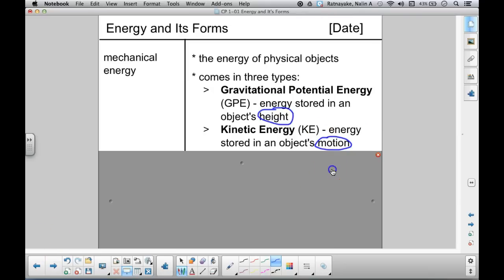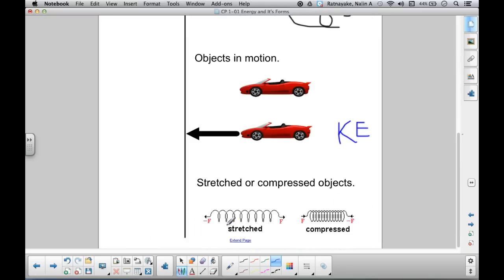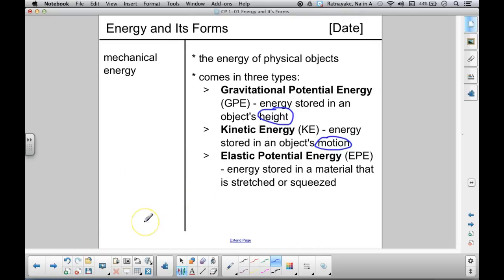Okay? And the other kind of mechanical energy that we're going to talk about in this class is elastic potential energy. Note that it is also a potential energy. It has sort of a stored potential to cause change. But this is different. It is elastic. And if you think about things that are elastic, they stretch, and that is energy that is stored in a material that is stretched or squeezed. So we're talking about elastic, rubber bands, could be springs, even a lot of materials. Most materials are going to flex in some sense. So both of these objects have EPE. They have elastic potential energy because they are either stretched or compressed. Okay, and they want to return back to their normal position, and that is a stored ability to cause change. It is energy. Okay, so that's mechanical energy.